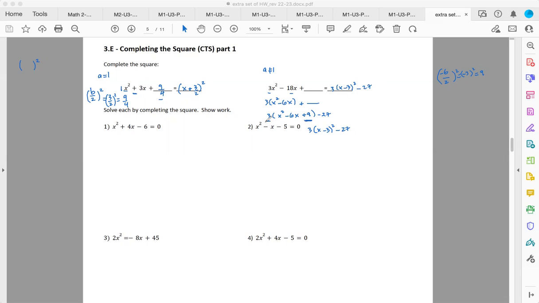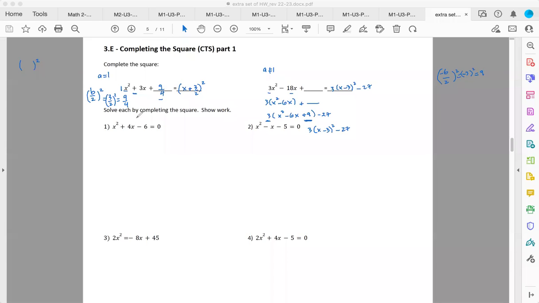Now, this is how it works in general with expressions. But with equations, when a is not equal to 1, here with 3x squared minus 8x, we basically added and subtracted 27. When you have an equation equal to 0, instead of adding and subtracting, let's say 27, on the same side, you add 27 to the right-hand side of the equation, and then you add 27 to the left-hand side. That's the same thing as adding and subtracting from the same side. So let's try it so you can see how that works.